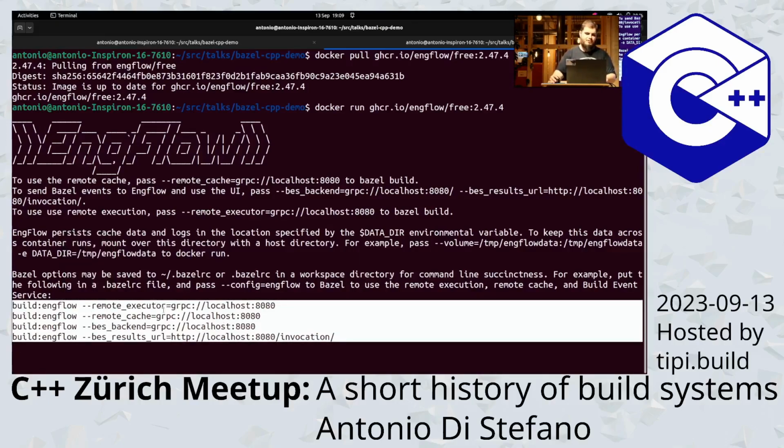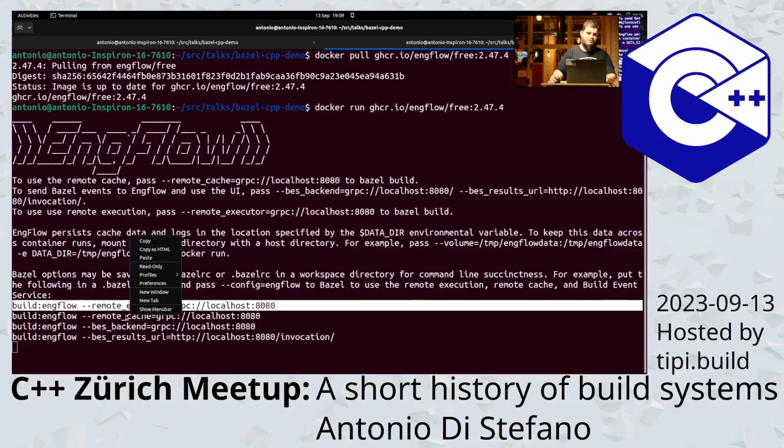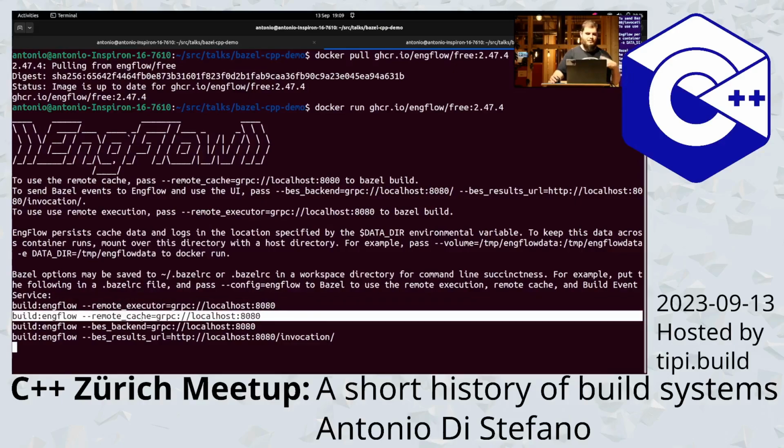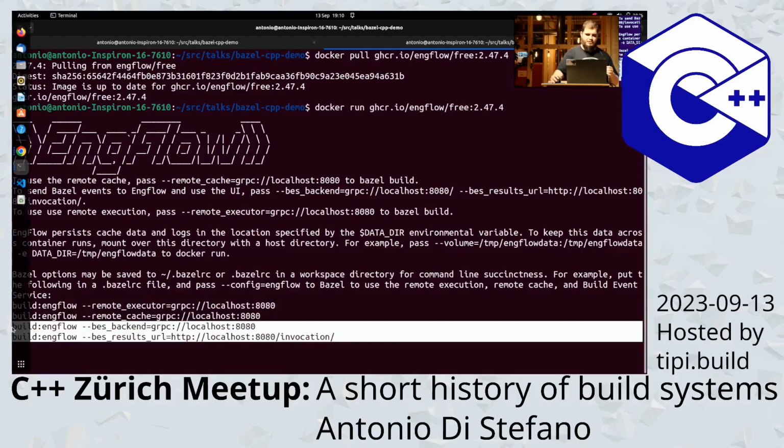So it's just these properties. Where to run actions remotely, remote executor. Where to cache artifacts, remote cache. And these last two attributes are used for this reporting protocol that you use together with remote execution. It's a companion of remote execution that, rather than worrying about the build itself, just sends metadata to the server so that we can build a nice UI and have analytics about your build itself.